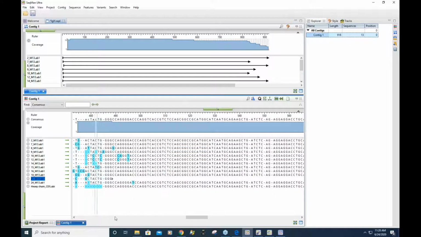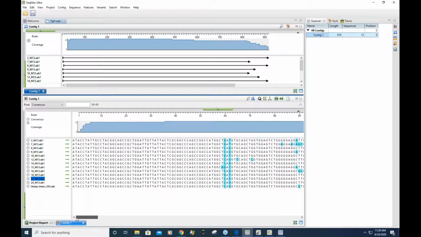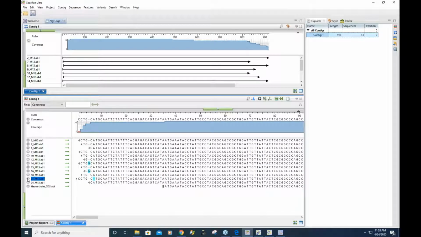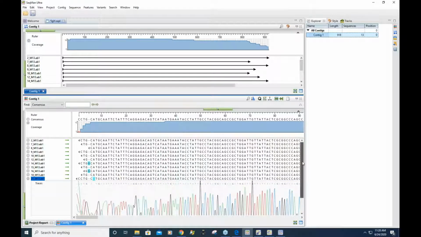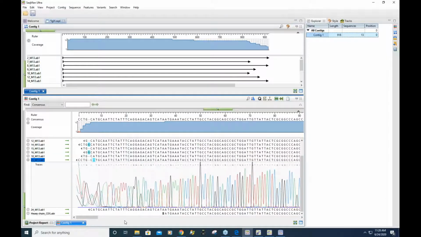So let's take a look at sample number 21 and see what's going on there. I'll do the same thing, click on the plus sign to show the trace data. You just take a look at the trace data. There's quite a bit of noise in the beginning. Again, that's expected. Then you just look through the chromatogram.